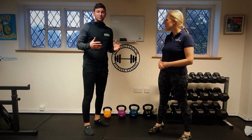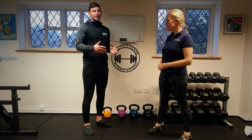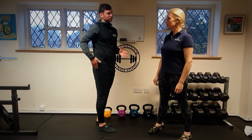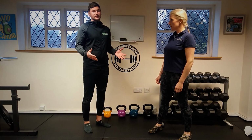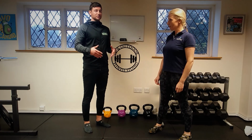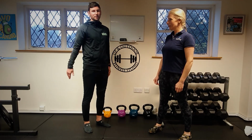Yeah, so my top 3 glute exercises are glute bridge first of all, and then we're going to go into some clamshells, which really targets the glute medius, which is really good for stabilisation in our riding, and also we can work each side individually to make sure we're balanced. And then we're going to do some standing leg raises as well, just to work the glute medius. So 3 basic exercises to kick things off, which is going to really help with your riding.